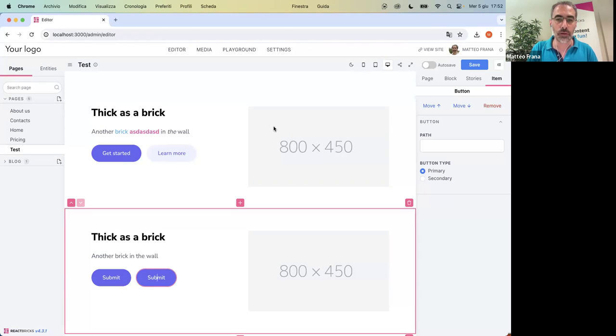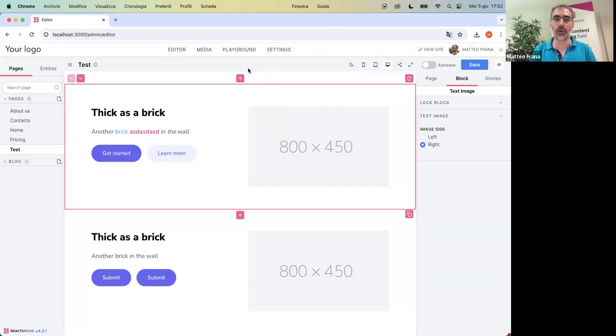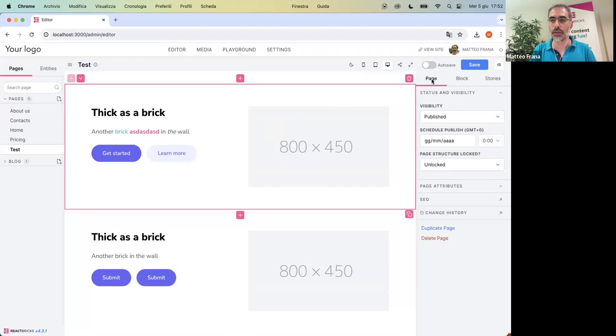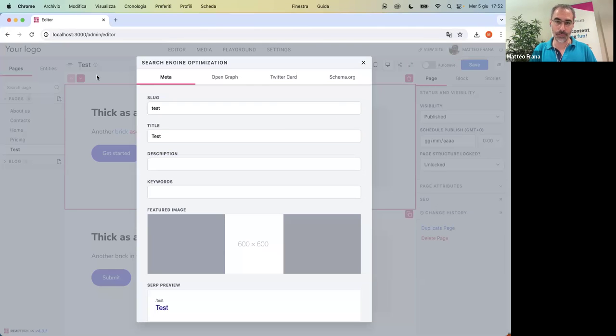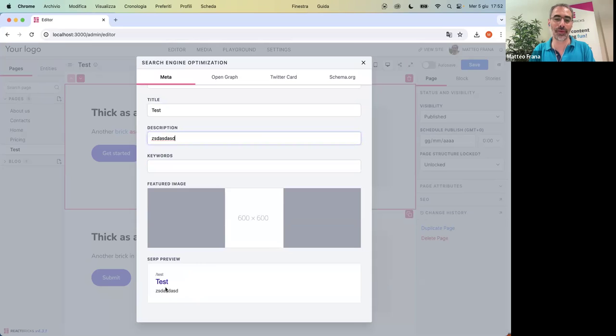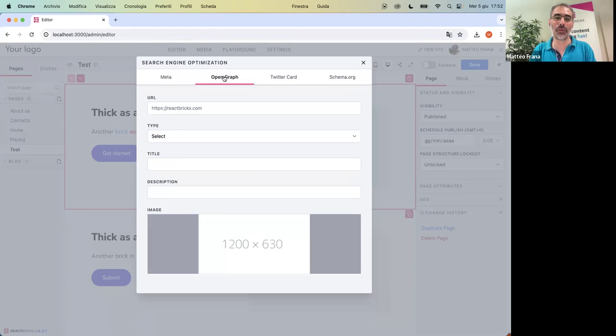So then how do your customers handle SEO? Yes, for the SEO, we have a module which you find here on the page. So we have SEO, and you see that you can set the meta. You have the SERP preview here, and then you have Open Graph.